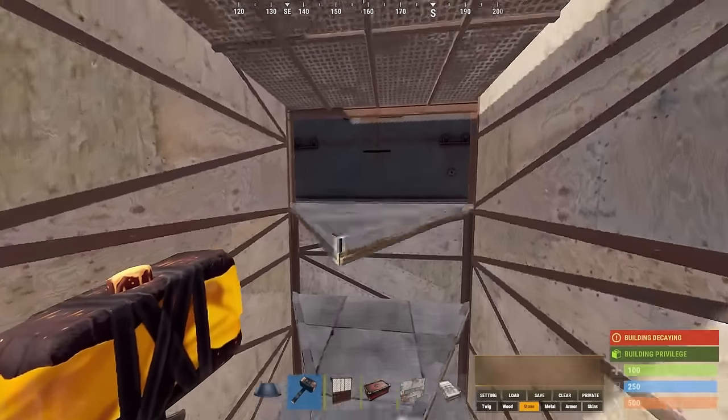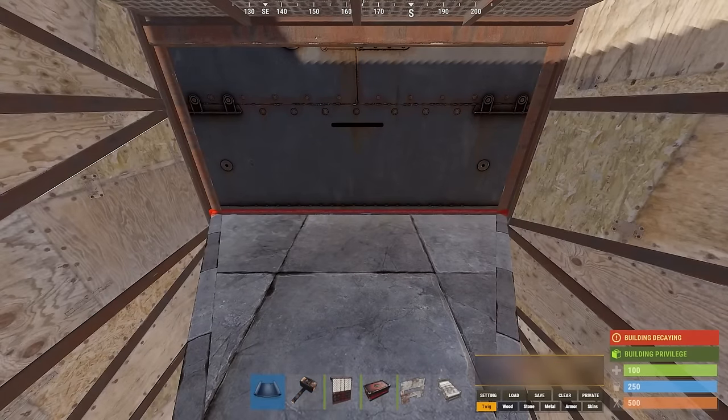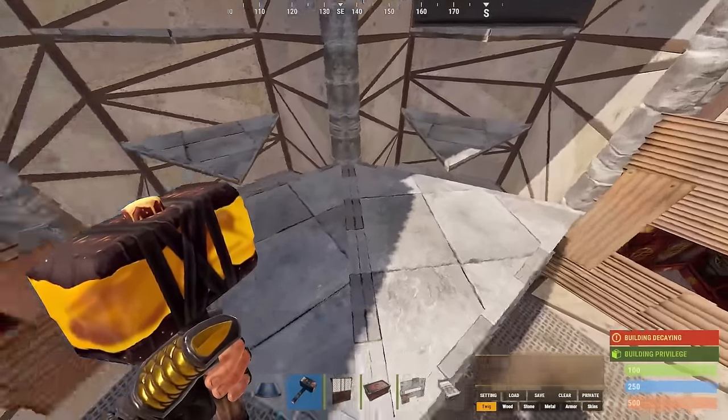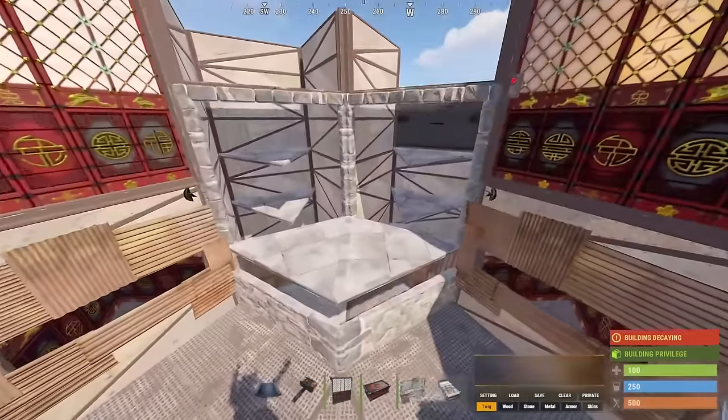In the right-hand loop room, place another twig triangle through the wall. This is necessary for the locker to sit on. After repeating this step on the other two sides, the open core will look like this.